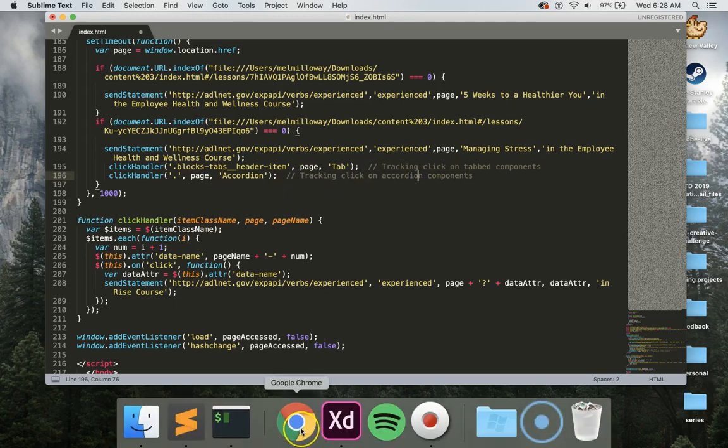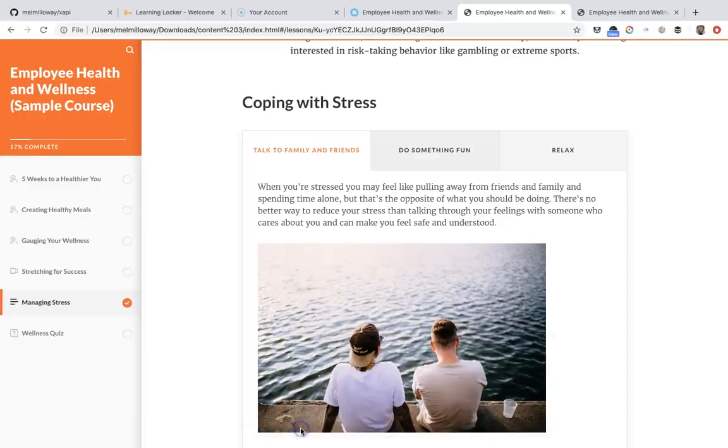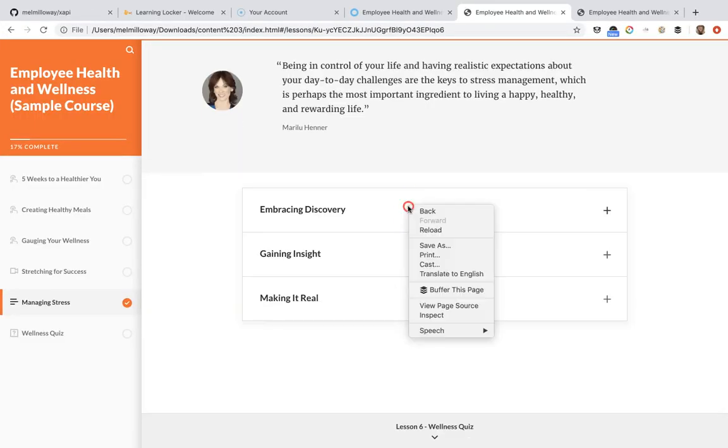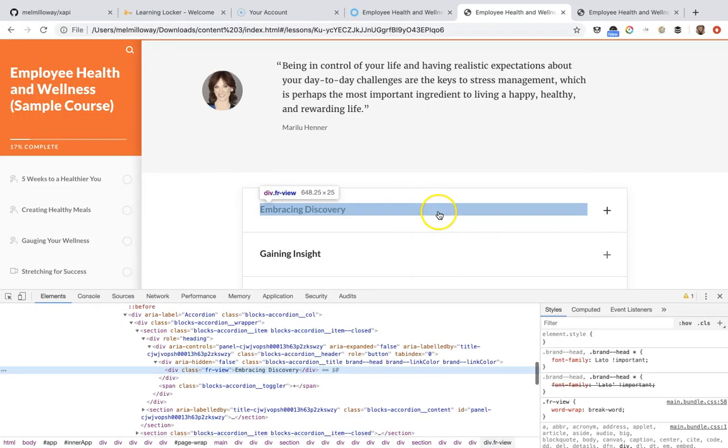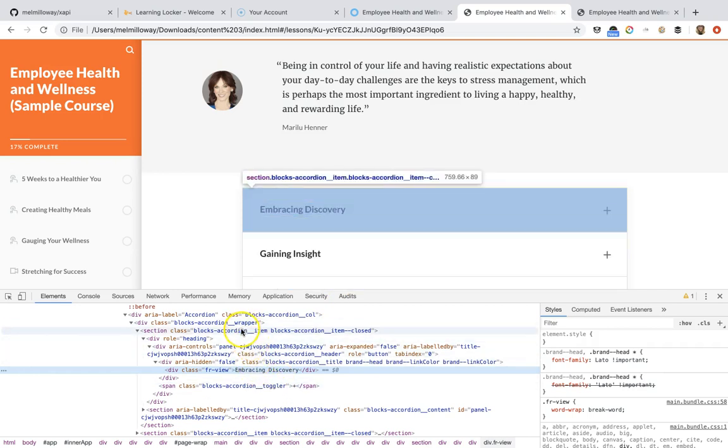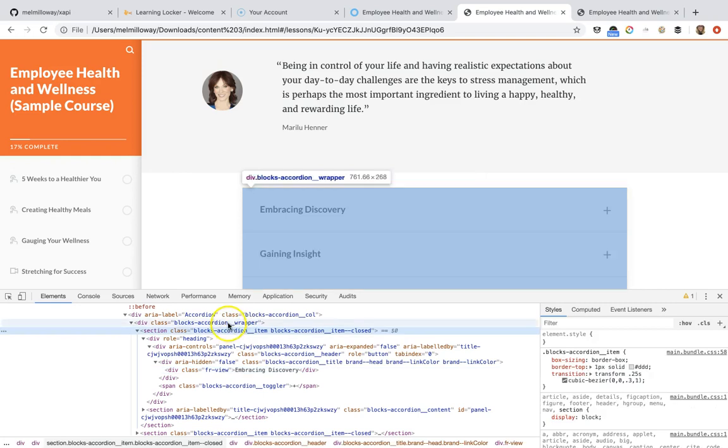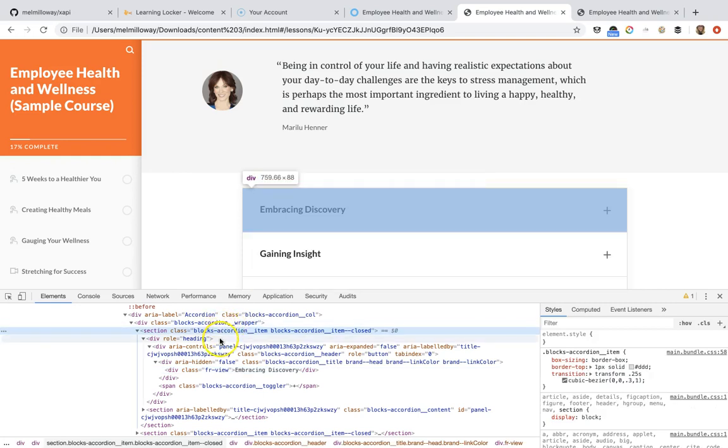I'm going to find the class for these. So I'm going to inspect this and see what it is. I think, let's see, we want to get each individual one.